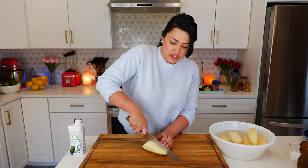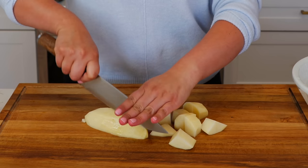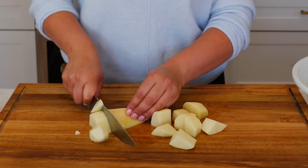I peeled my potatoes and soaked them in some water to keep them nice and clean, and I'm just gonna dice them. That way when we boil them, they cook a lot faster. Once you chop your potatoes, place them into a pot of boiling water. Please be careful, don't burn yourself, and continue to cook until they're nice and soft — that should take 12 to 15 minutes.